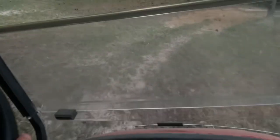This is how you turn out of here. You gotta make a really straight turn. It's like a really important thing, because there's a pond all circling around us right now. It's a creek.